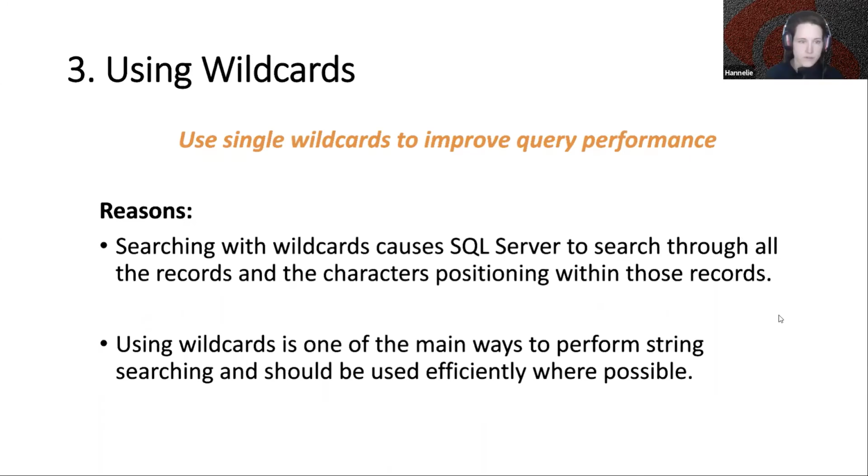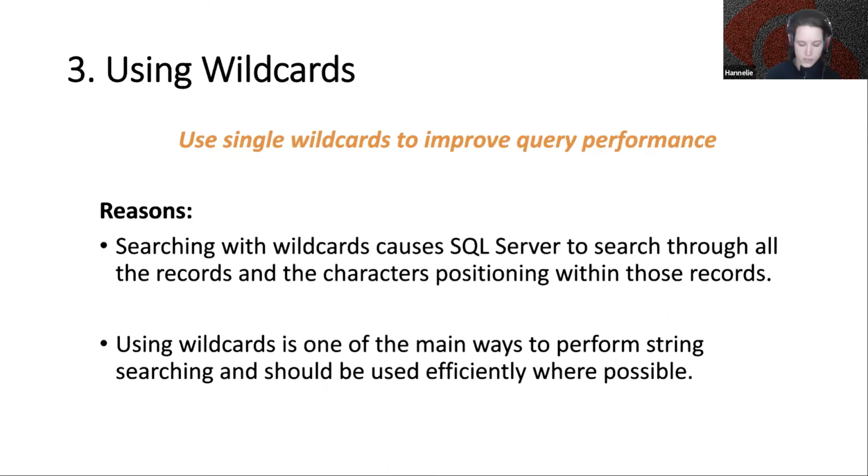So example 3, we're going to talk about using wildcards. For those who don't know what a wildcard is, you use it to search strings to get a certain string you want. And in SQL Server, it's symbolized by a percentage sign. So you get a trailing wildcard, and you also get a leading wildcard.